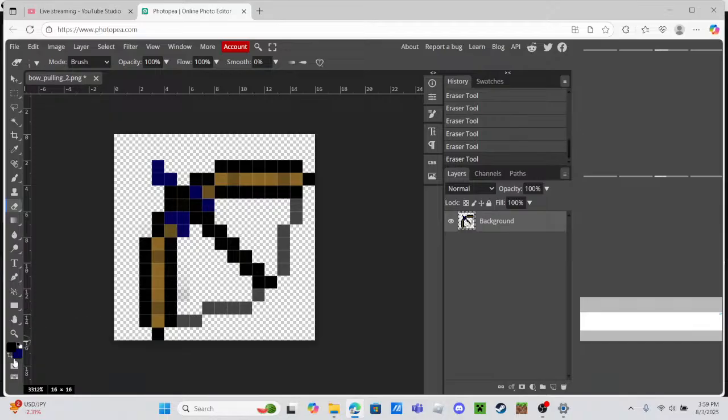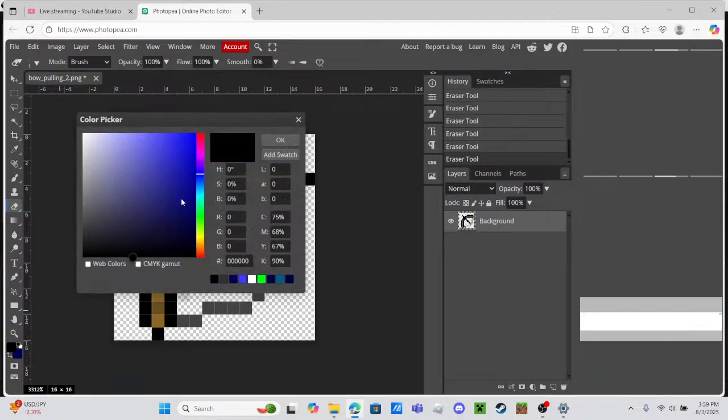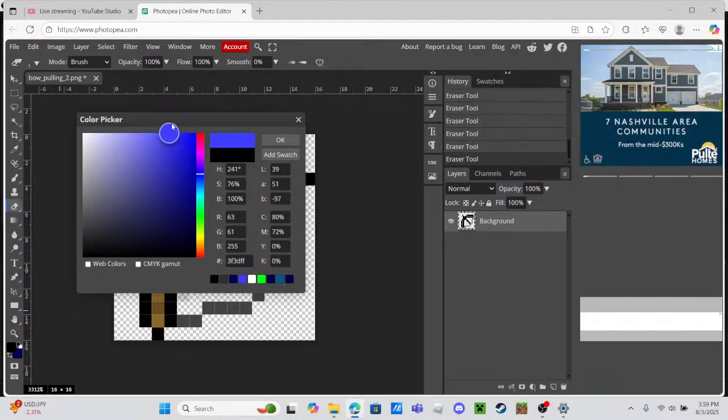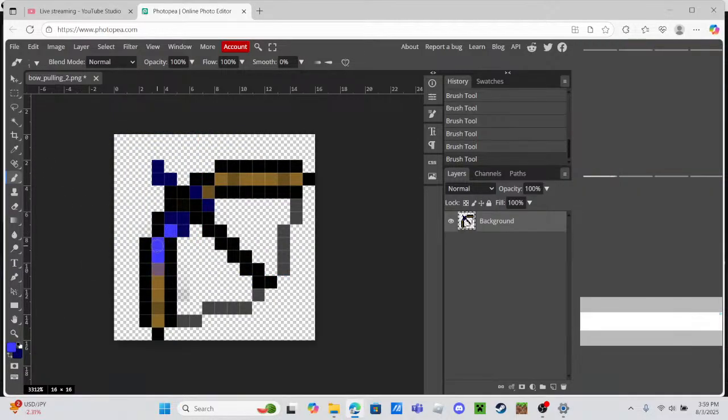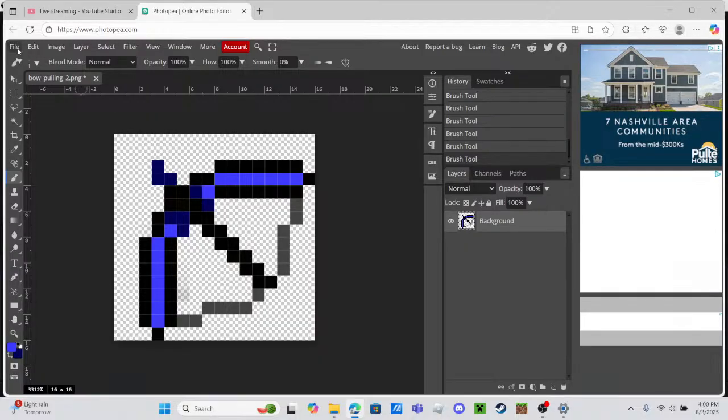And then we need a lighter blue like this, I believe. The blue may slightly change color on the actual bow texture, but who knows? Okay, that's not the final bow.